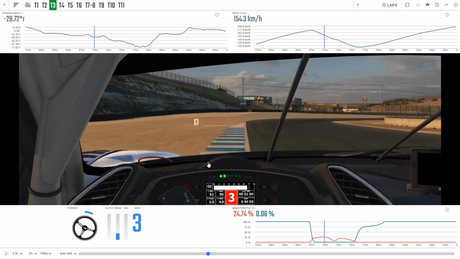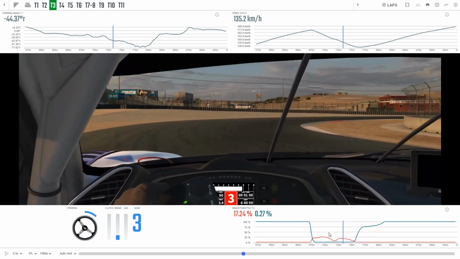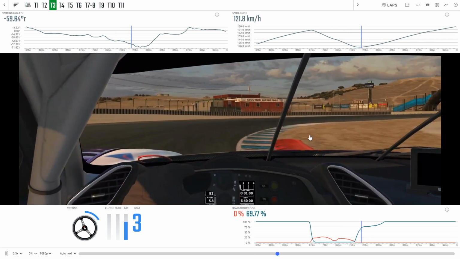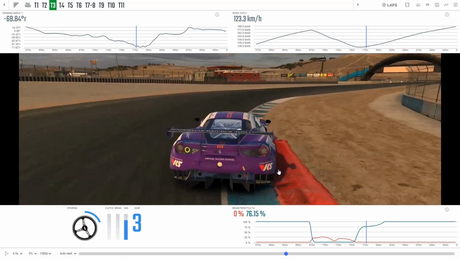And then you can just run along the rumble strip on the outside on the entry whilst still braking. We can see that Rens is holding about 10 to 20% of brake pressure here, which just eliminates any entry understeer. Again, aiming for this anti-cut curb. Just show you there. Does actually just clip it there, but gets away with it. It's a little bit more forgiving here compared to some of the other corners.